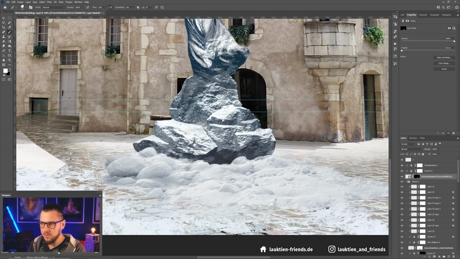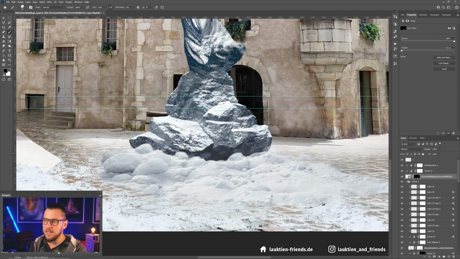So I have now tried to work with new brushes, and that's not easy. It's like if you are a craftsman, you have your favorite hammer and you work with this hammer every day, and then someday it is broken or gone, it was stolen, and you have to get a new hammer. Try to work with this new hammer as you did with the old one. It is not easy. You have to get used to it again.